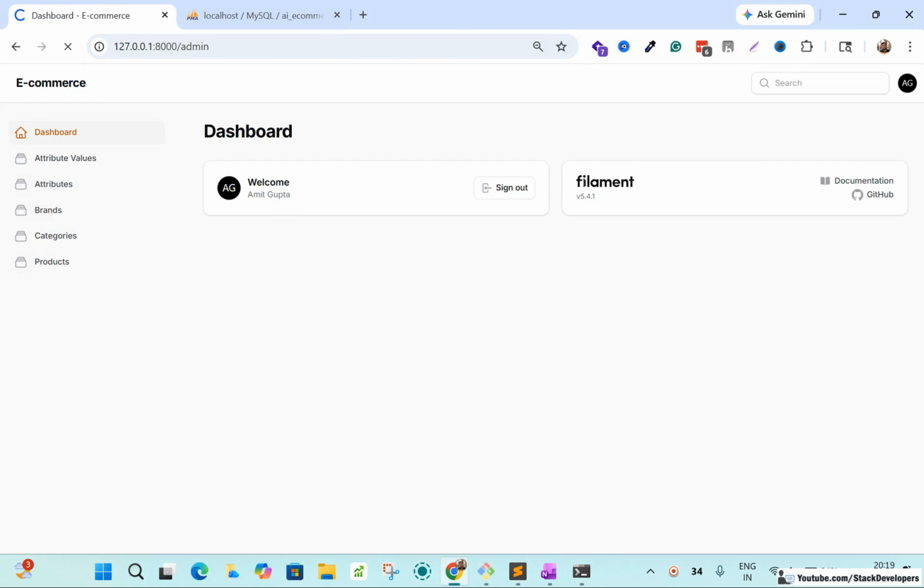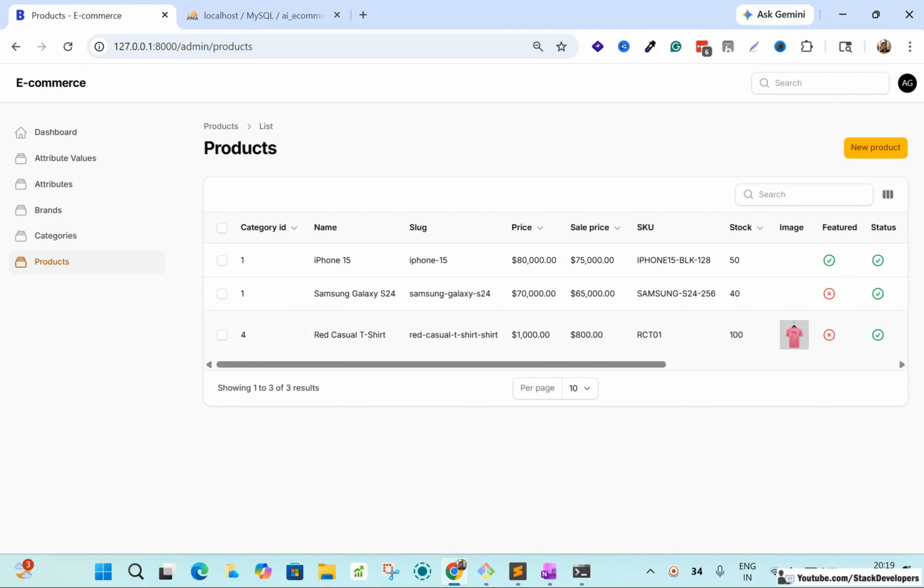So while adding or updating the product, we can see the attribute dropdown, same as we had the category and the brand dropdown earlier. So let's see.